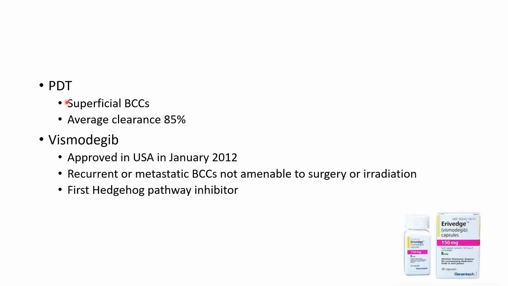Photodynamic therapy can be tried for superficial BCCs and the average clearance is 85%. Vismodegib was approved in the United States of America in January 2012 for recurrent or metastatic BCCs not amenable to surgery or irradiation. It is the first Hedgehog pathway inhibitor, and this picture shows Vismodegib capsules.